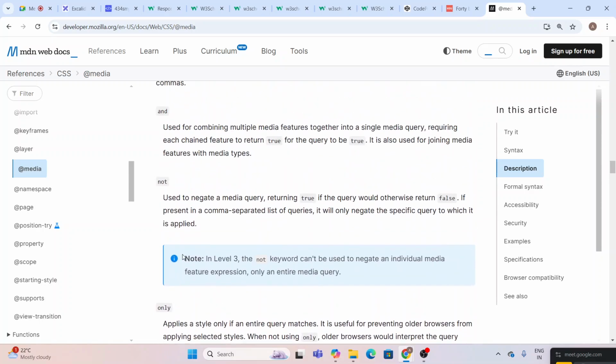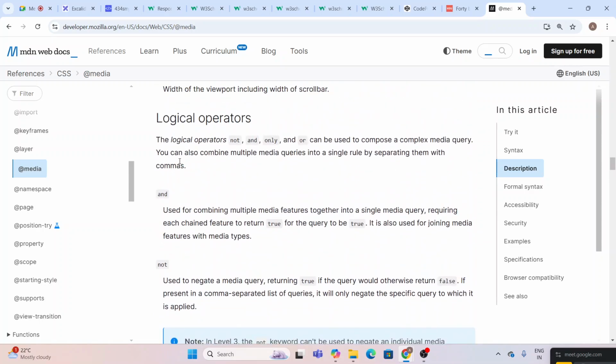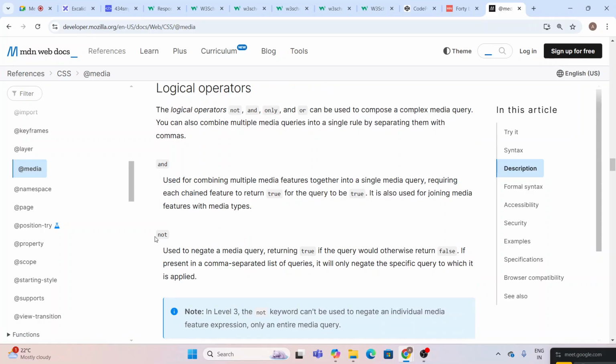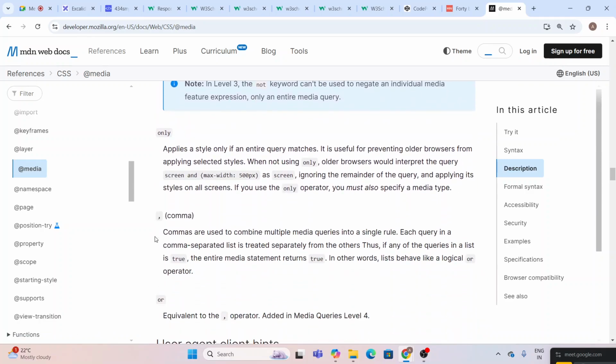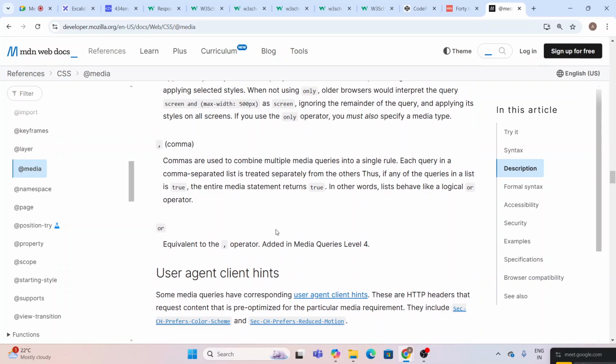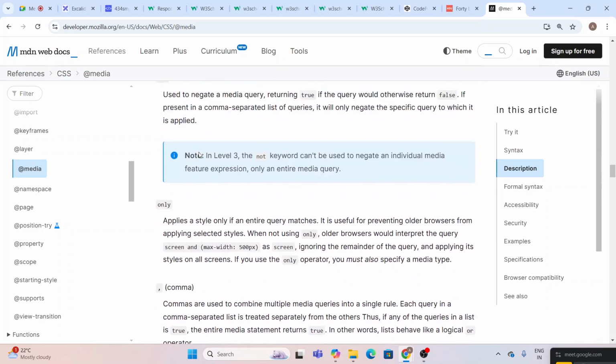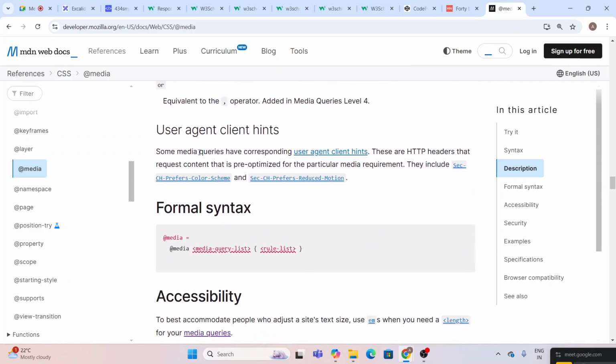That is one operator. We can also use the and operator, let's say I want to use a combination of media type and the feature. And let's say you want to negate. So these are logical operators: and, not, or. I think you can easily understand. Basically, these are the operators which we can start using with media.